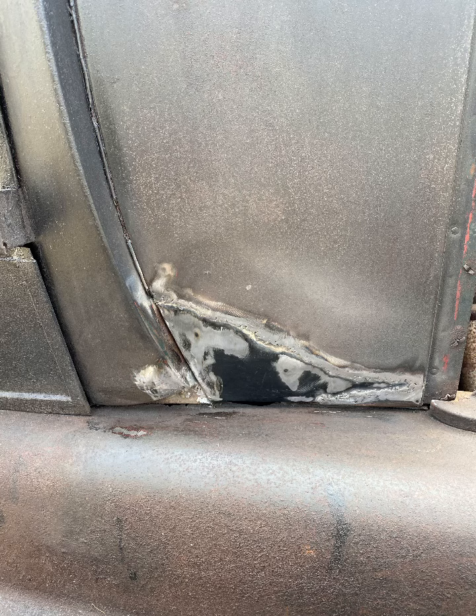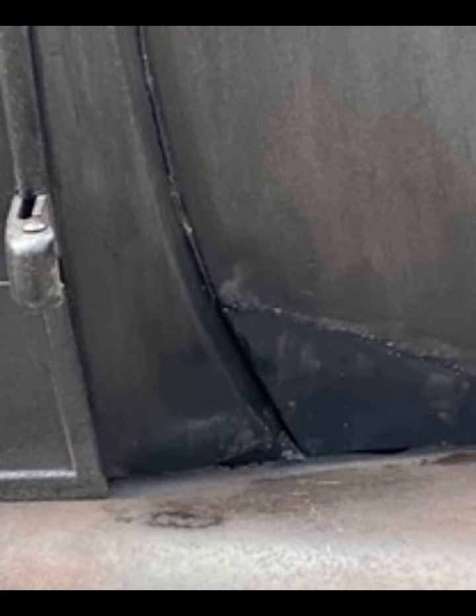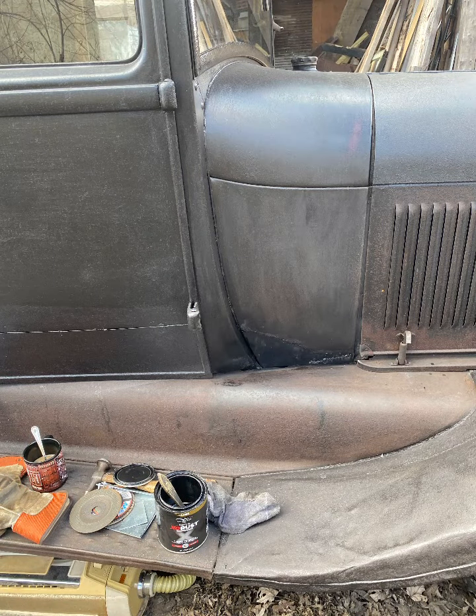The welds are ground down pretty smooth, and I'm happy with that — I don't want to have to use body filler if I don't need to. Here it is with the rust blocker on it — it could be temporary or I could leave it on permanent — but the little boogeyman's gone on that corner there. I might even make another plate to go over top to bring the metal up to the thickness of the original metal and weld it in.